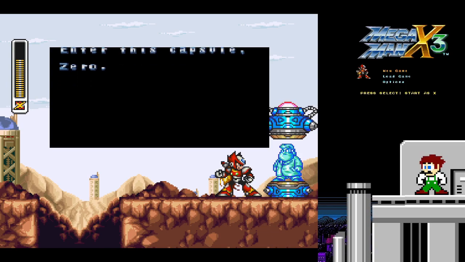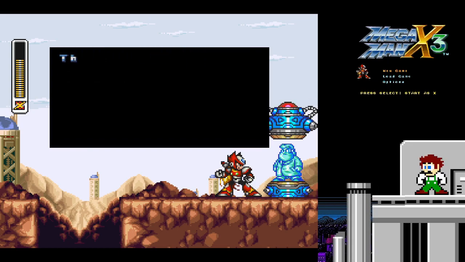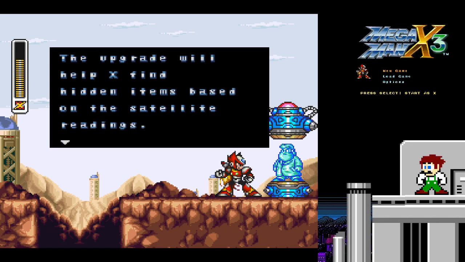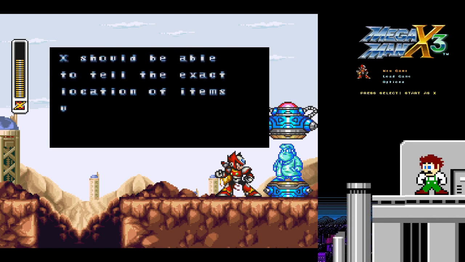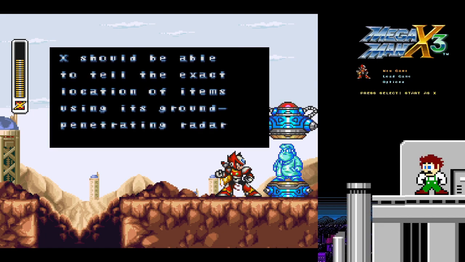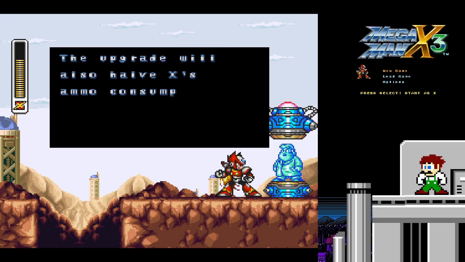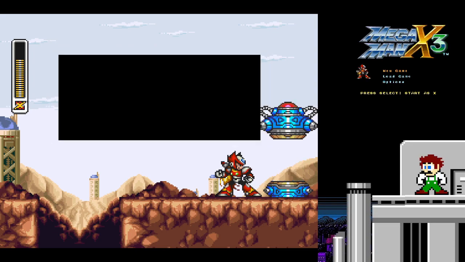Enter this capsule, Zero. Take this sensor upgrade for X's helmet. The upgrade will help X find hidden items based on the satellite readings. X should be able to tell the exact location of items using its ground-penetrating radar. The upgrade will also halve X's ammo consumption when using any special weapons.